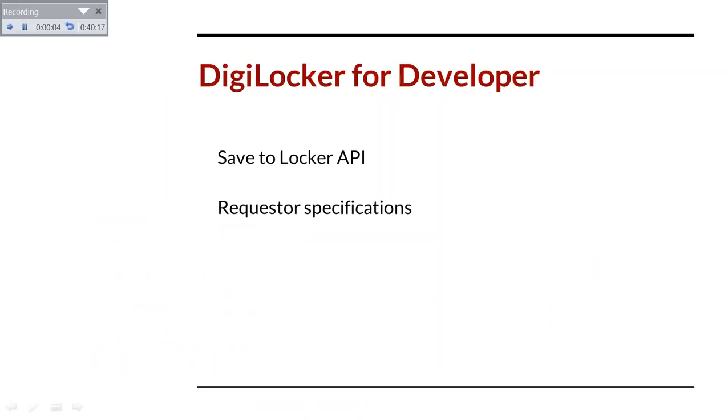So if you are a developer, then actually there's a lot of scope for participating in DigiLocker. It provides you what is known as application programming interfaces, which you can use to develop your own application. For example, if you want to use DigiLocker in different ways for your educational institution, then you can use these APIs to do that.